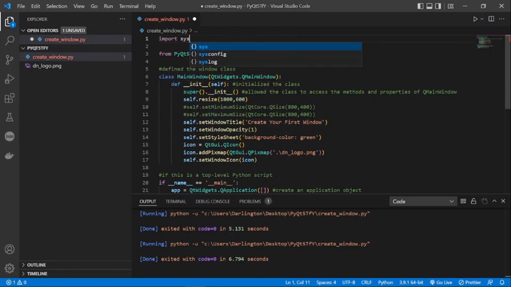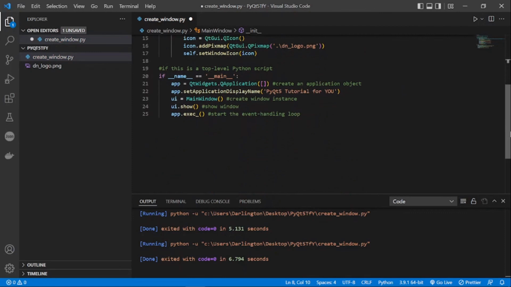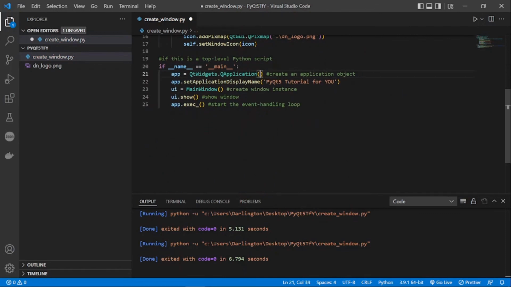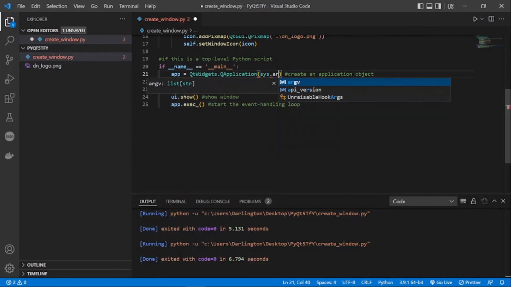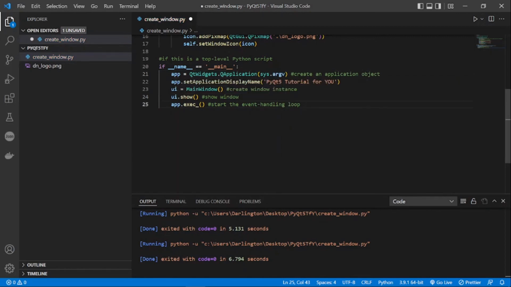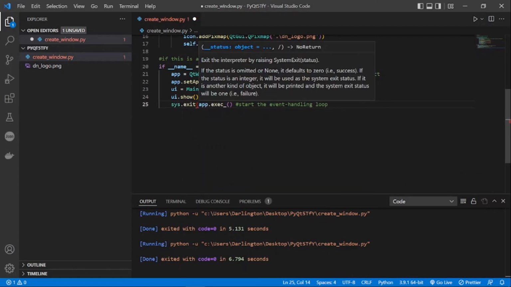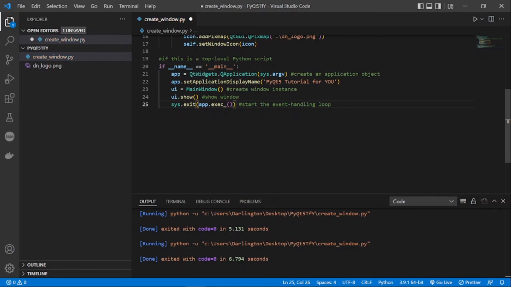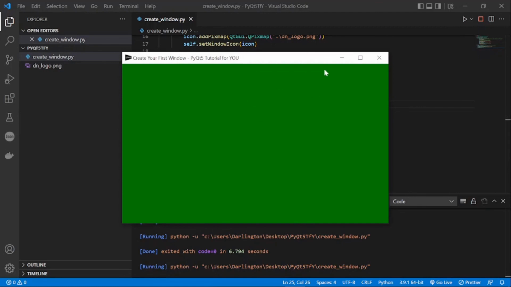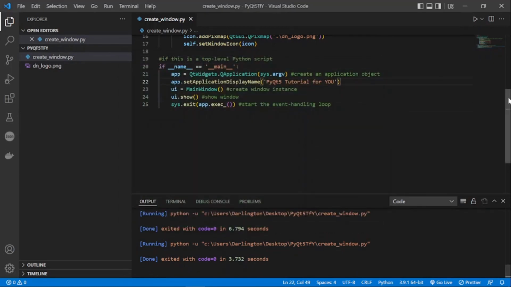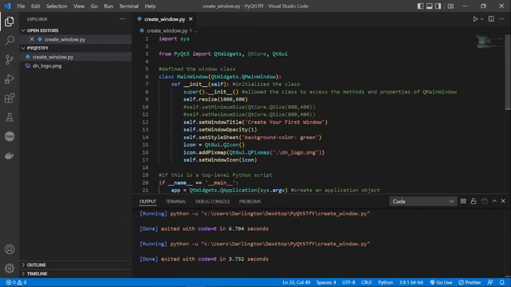You could come here and say import sys, and you could come down here and say sys.argv. sys.argv is for command line arguments. You could also come here and say sys.exit. Save it and run it, and your application still works. So that's basically how it goes.